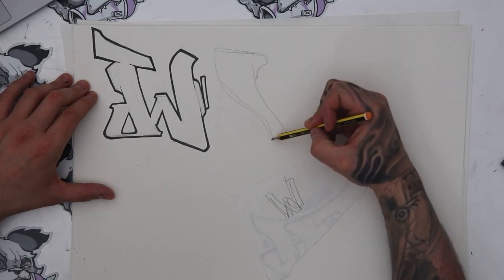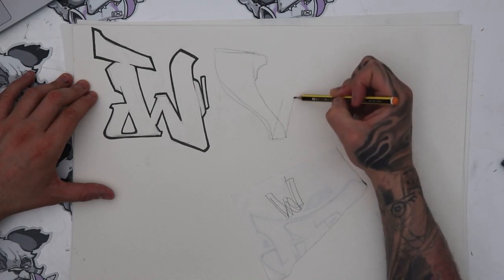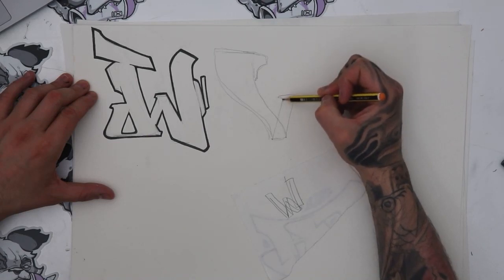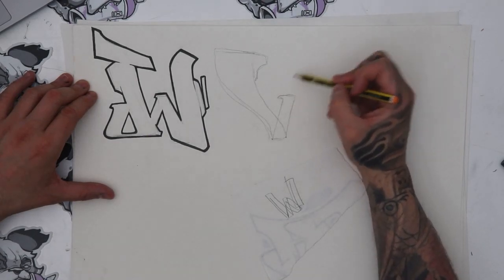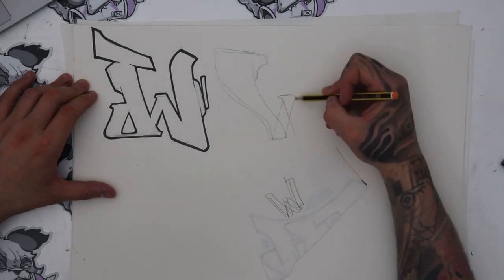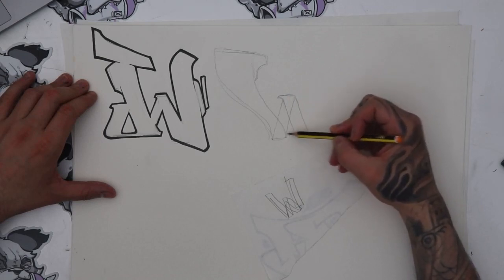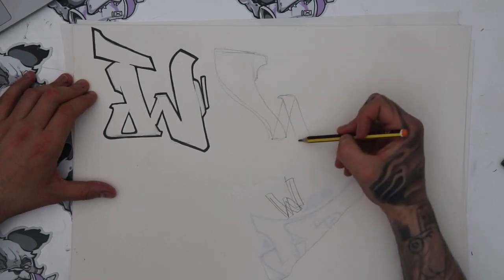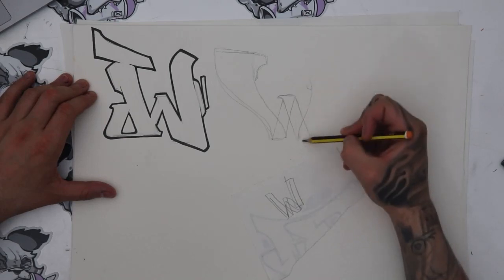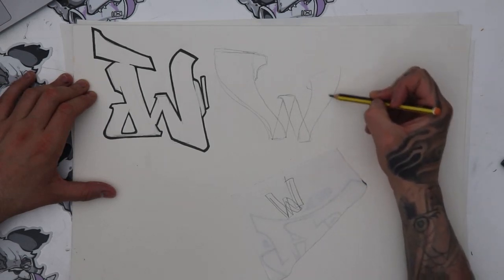From this point and this point, I'm probably just going to draw a rectangle shooting up. And like I've done with this, have a little hook coming this way, like so. It makes a cool V too, a real funky V, if you have a V in your name. And here I'm just going to bring a rectangle down. And here on the W, mirror this shape and curve it this side, like so, but a bit smaller. So the foundation shape's in, like that. And now I'm adding the add-on.